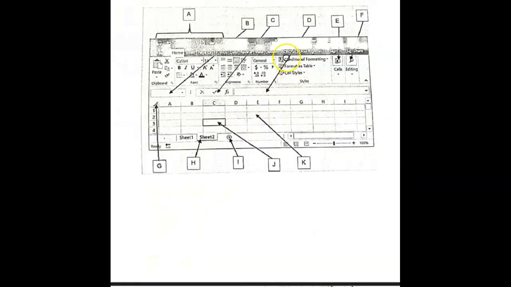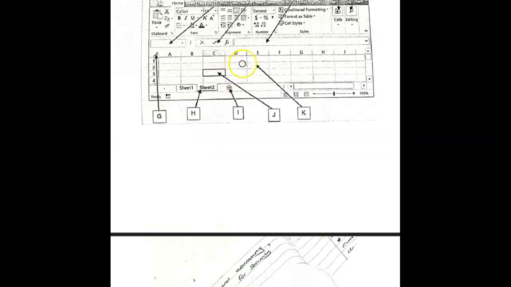What part is labeled D? So D is over here. So this whole thing is called a formula box. So whatever you write over here, it'll display in the formula box. So looking at it, yeah, it allows you to enter or edit the text and values in the worksheet. So whatever block you pick, you can do whatever you want in the block over here. So you can edit and do whatever you want.